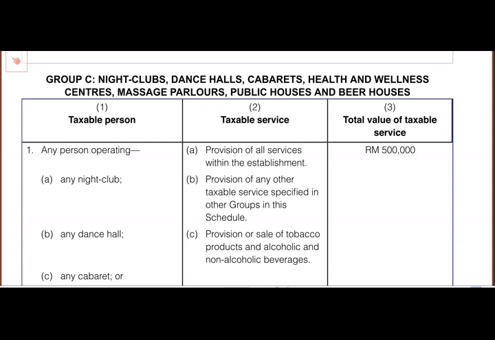Okay, these are all the not very healthy things. Don't laugh, there's a lot of things you probably won't know. For example, nightclubs you probably know, dance hall you know, cabaret you know, health and wellness center. I'm always amazed with the way they categorize it. It's called a health center, but they put it with nightclub. So is it healthy or not healthy? I think technically we know what kind of health center.